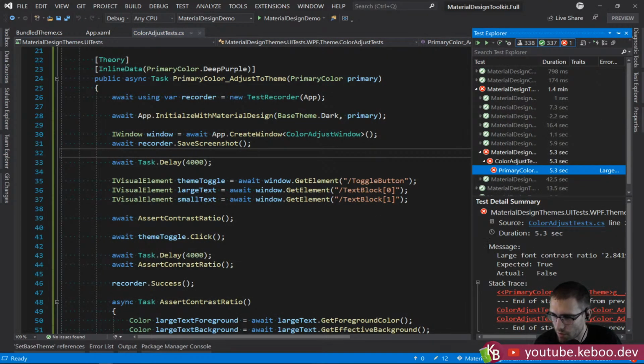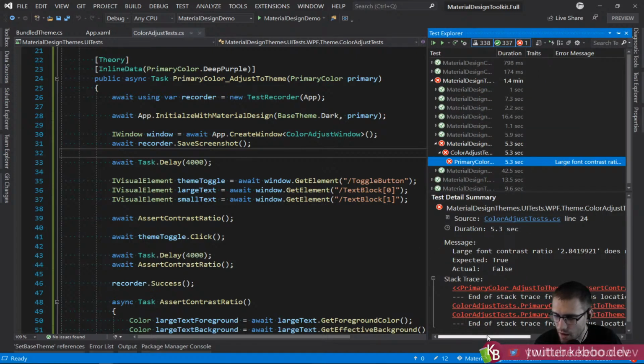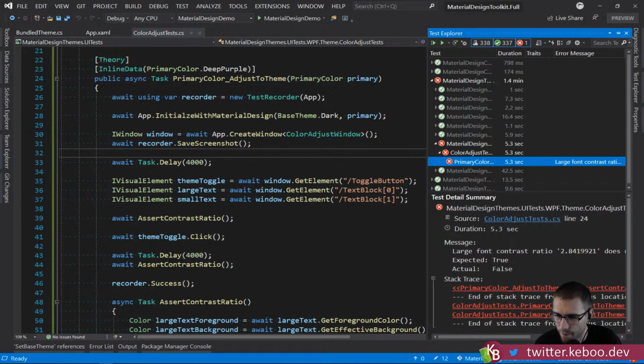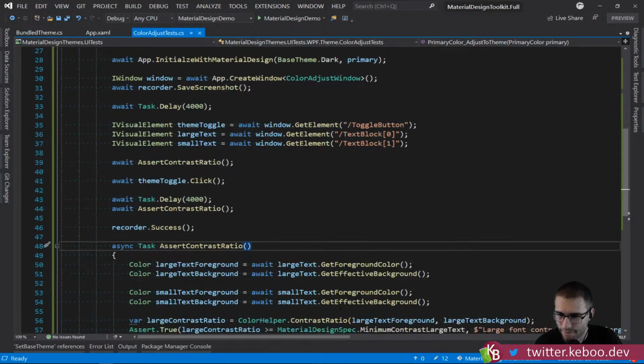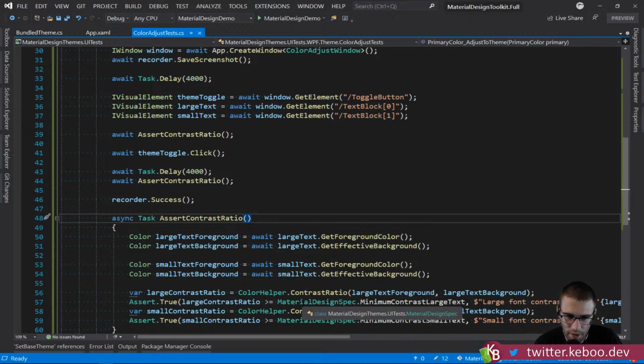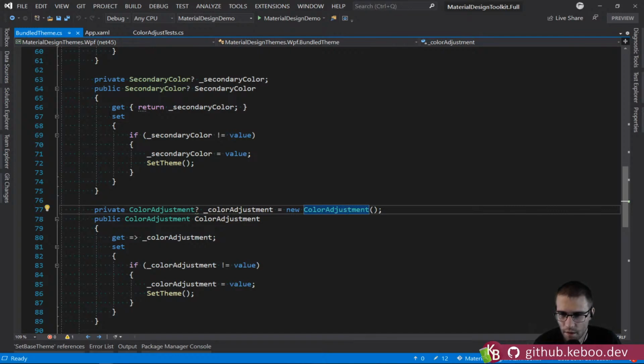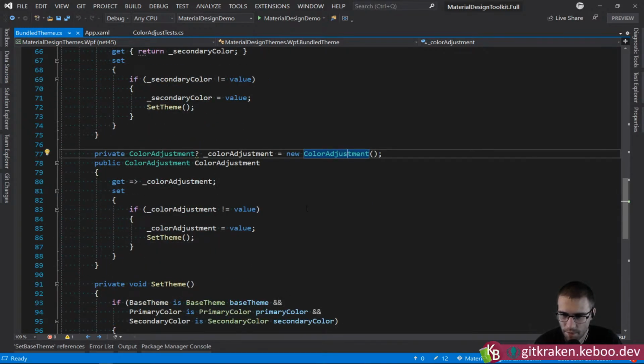So it is something with dark. It's very interesting that it picked up a different number. I would have expected the color adjustment to get set.